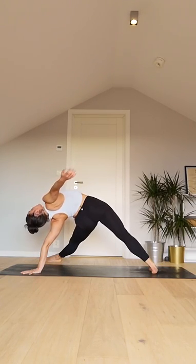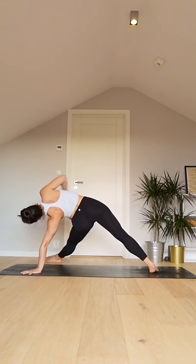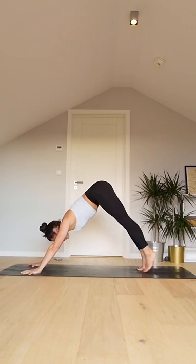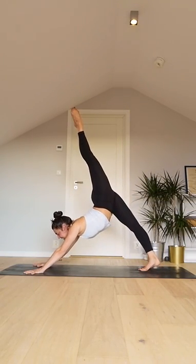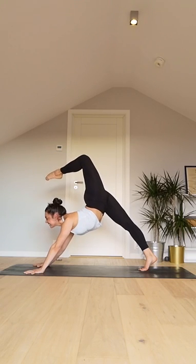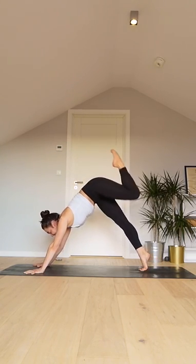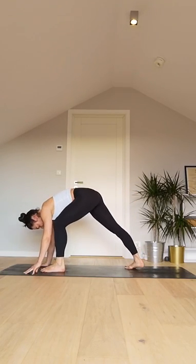And one more time, take some rounds with the left arm this time. And then release the left hand down. See if you can slide the right foot straight back into one leg facing dog. Inhale, come forward with the chest, have the foot towards the head. Scorpion tail. Round spine, knee to nose. Release the right foot down. Release the left heel down.